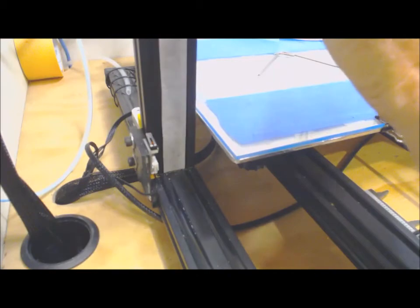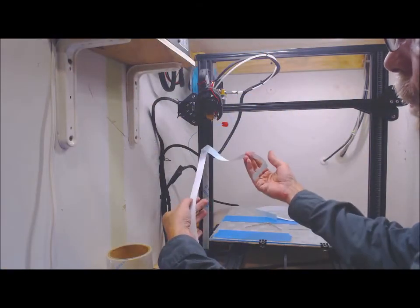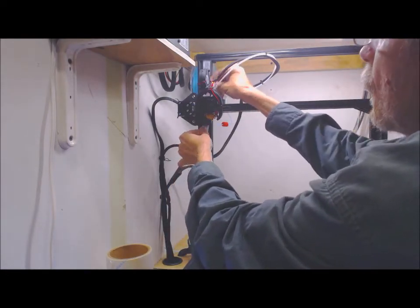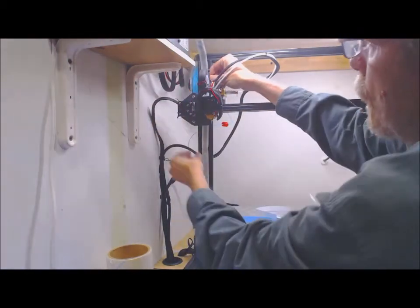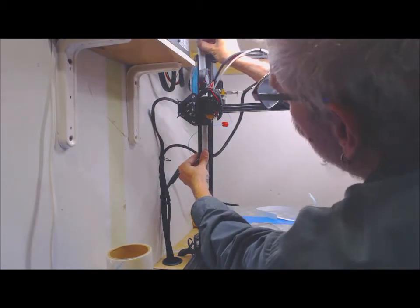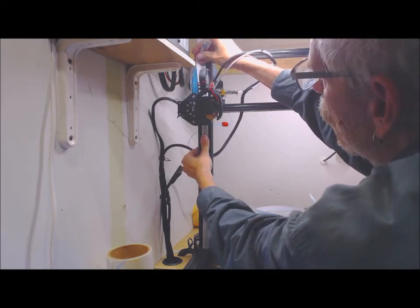Continue running the decal upwards, not rubbing yet, but get it aligned center, and then go ahead and rub it down with your finger. You should be at the bottom half of the gantry. Now you can take the backing paper and the remaining decal and slip it up behind the gantry without worrying about it sticking to anything. Once you feed it up through, then you can continue to pull the backing paper out from behind and continue to rub up to the bottom edge of the gantry, sticking the decal to the surface of the 40-20 rail.